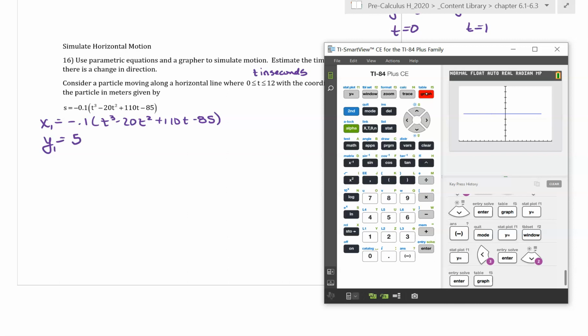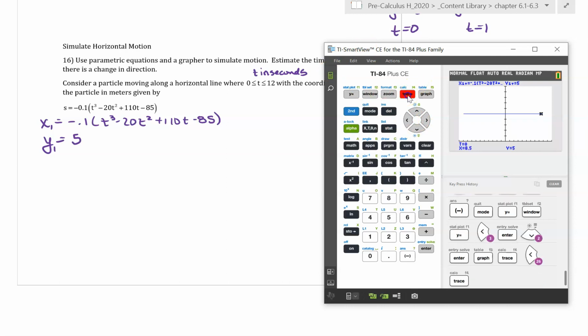So again, we want to try and figure out when there's a change in direction. I guess there are a lot of ways we could do that. We could go back to window and make it move a little slower. Maybe we could trace. We could do things like that. That might work. Well, let's just try that, trace. Okay, I think this might be kind of annoying though. Trace.